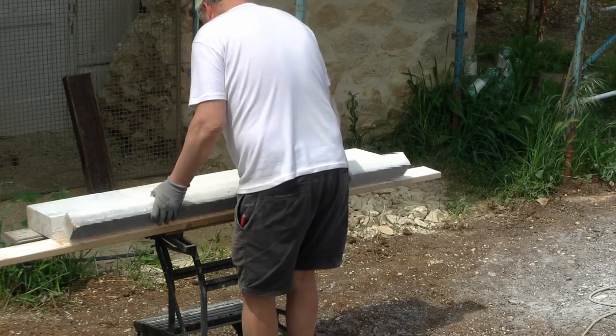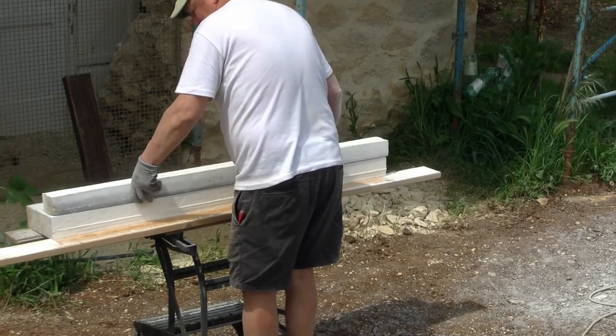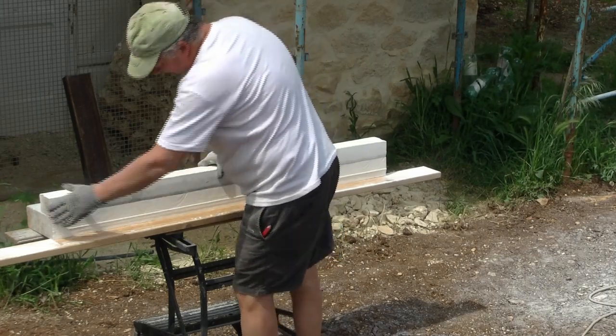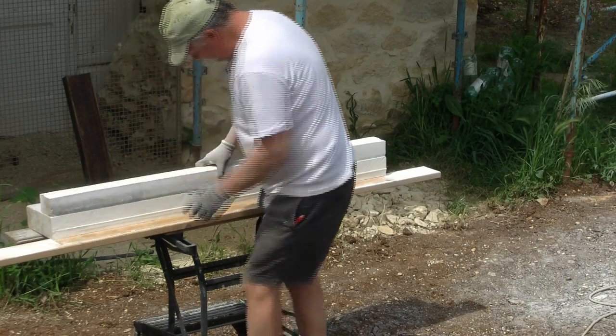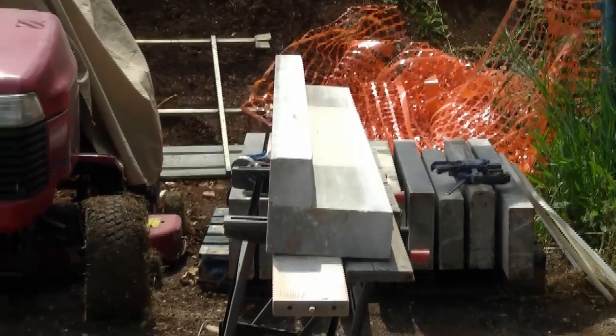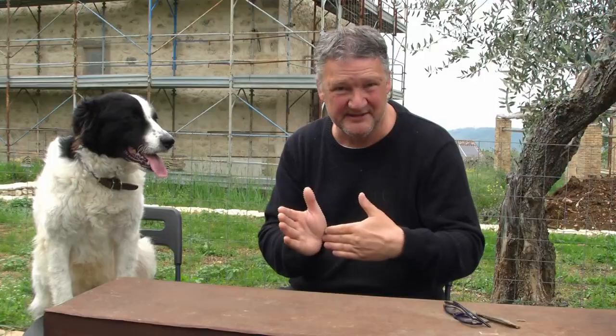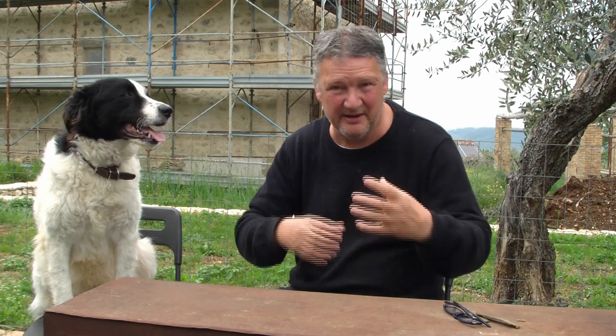It's a bit more difficult trying to open a new opening rather than an existing opening, because on the existing opening the area where this stone normally goes is already there. On the new opening I've actually got to make it, and it's easier to form two pieces of stone, glue them together, bolt them together, and you'll see how that process goes on down the next week and see if we can do that successfully or unsuccessfully. That depends on how it goes.